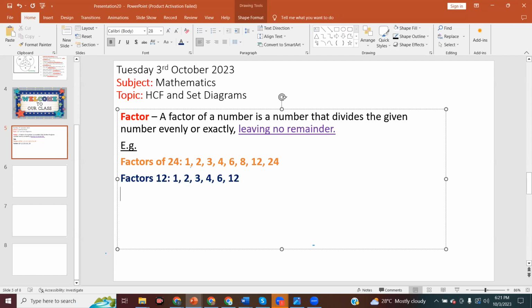So if we define what is a factor, we list some factors of 2 numbers. What is a common factor? A common factor is a number that is found in both factor lists of each number. So it's a number that is in both factors of the numbers. Okay. So we can have common factors, right? And so we have factors of a number and we have common factors of 2 numbers, right?